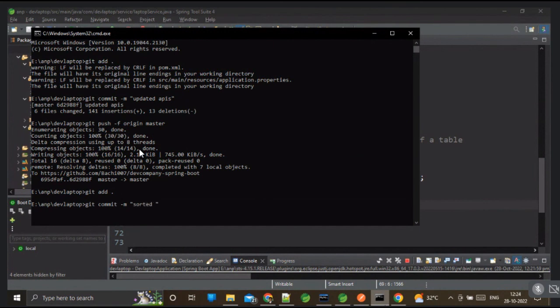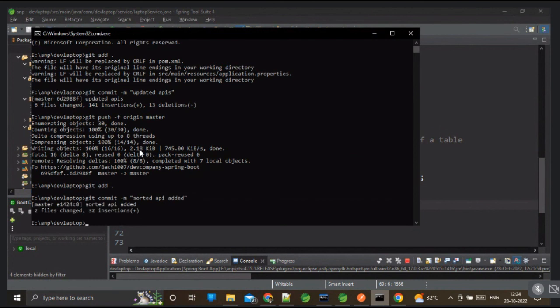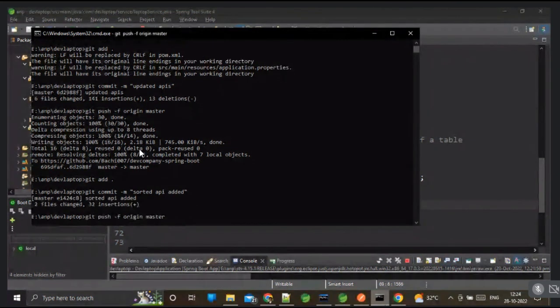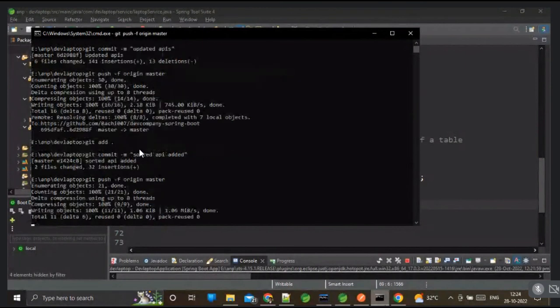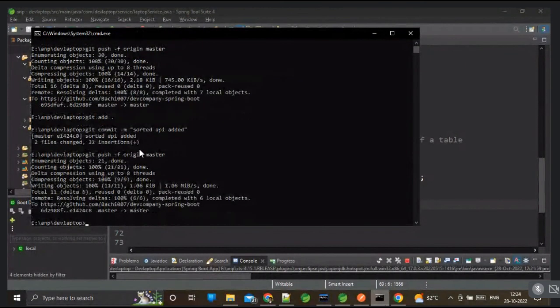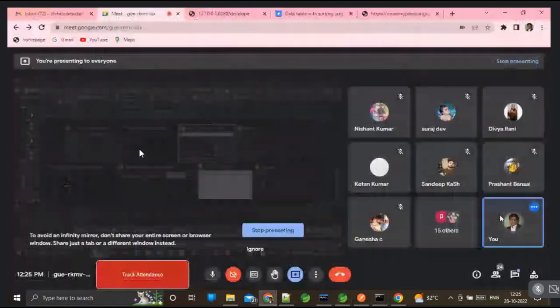Sorted API added. Done. You can go through the same link to get the updated code.